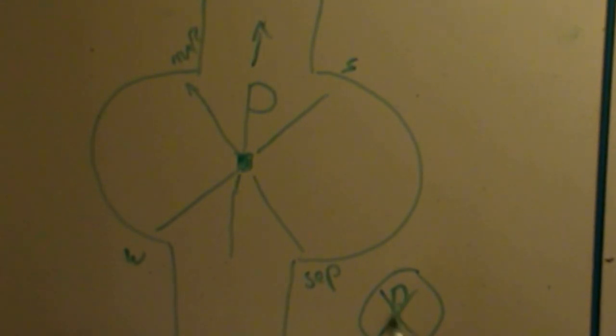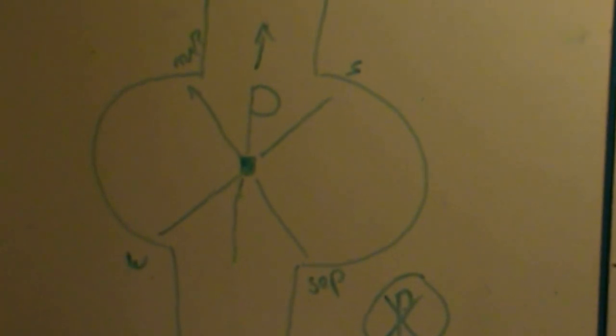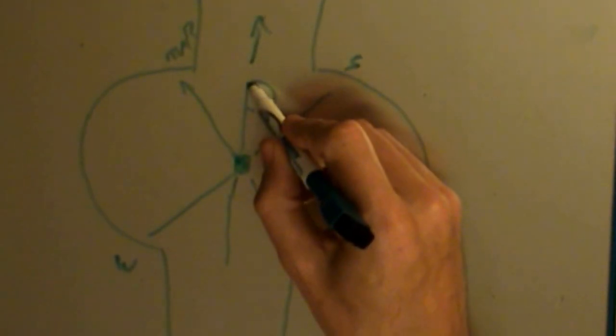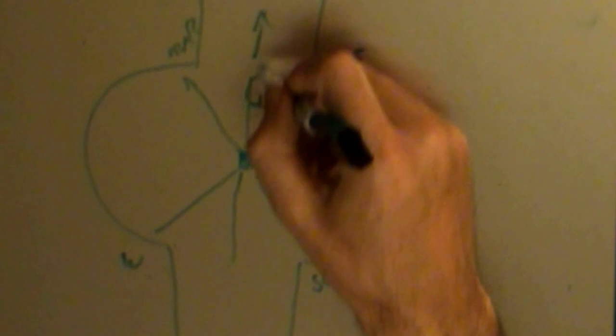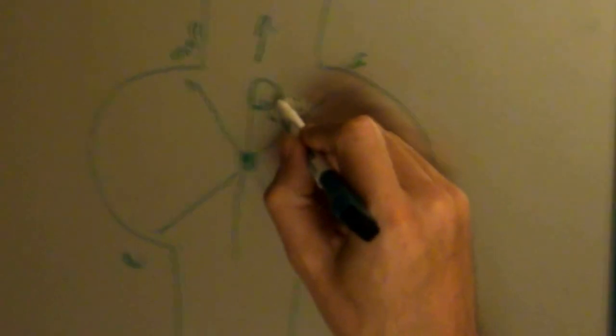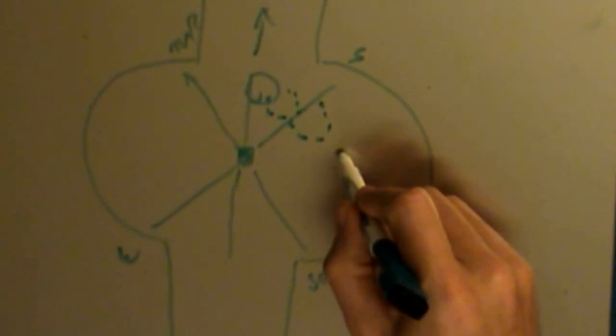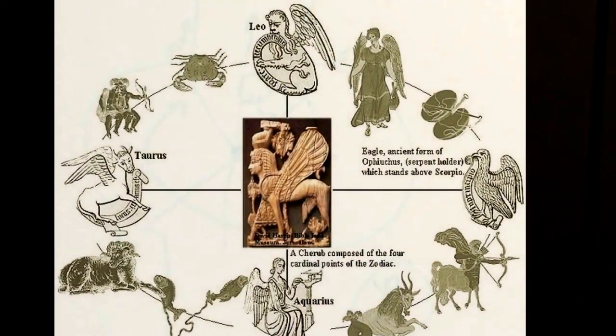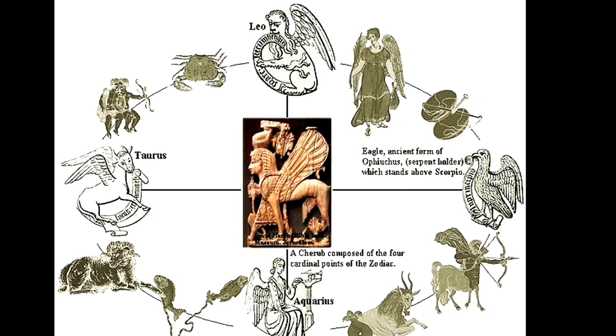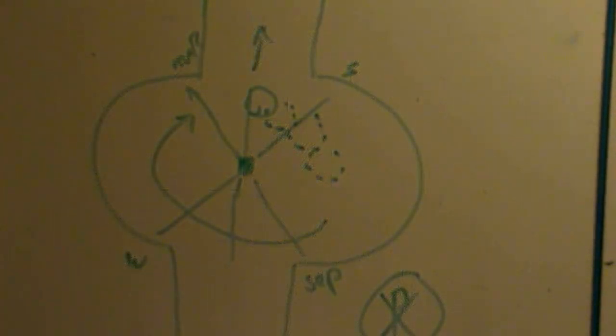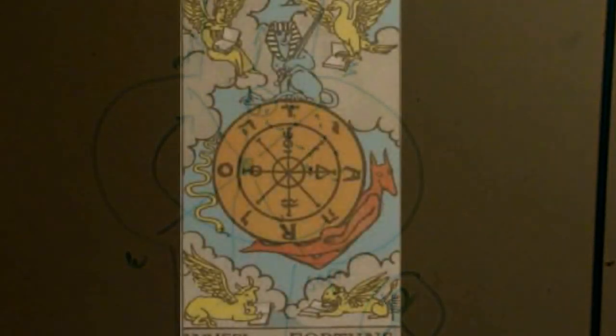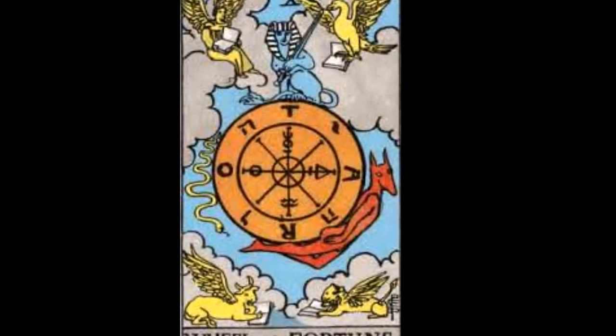So the cross of Constantine, or the Chi-Rho, is not a P. This is actually not a P. This is actually a representation of the sun at a certain point in the year. And it is said to move around the zodiac. So you have to imagine it moving in a circle all the way around the zodiac, like this. So this thing that looks like a P is actually the representation of the sun. So the entire St. Peter's Cathedral is mapping and tracking the solar year. I want you to ask yourself why. Why is the Vatican the largest sundial in the world?